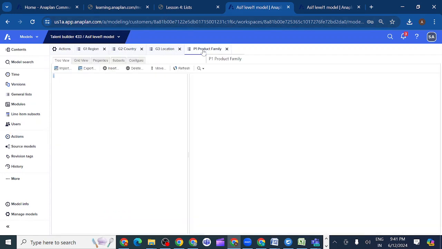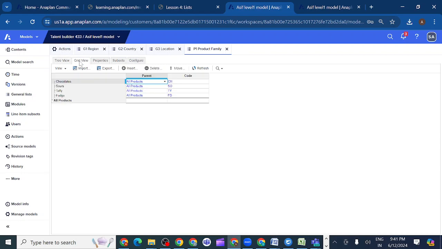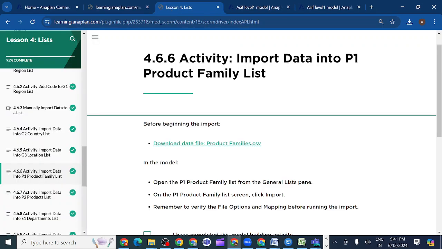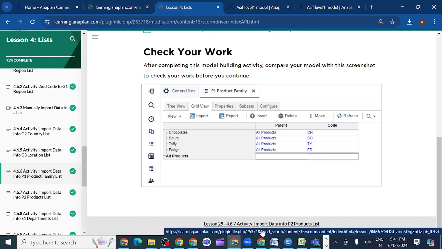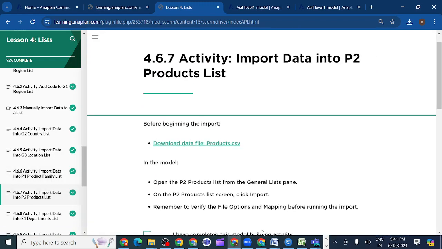We can see how many product families we have. So 4 product families we have. We have completed this activity. Next we can go for the P2 product list. We can see here. Again download our file.